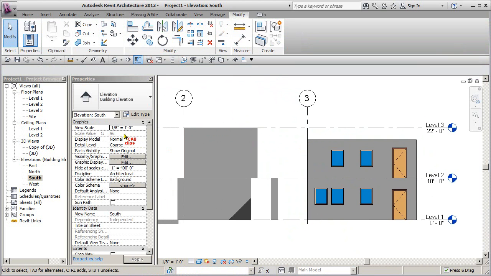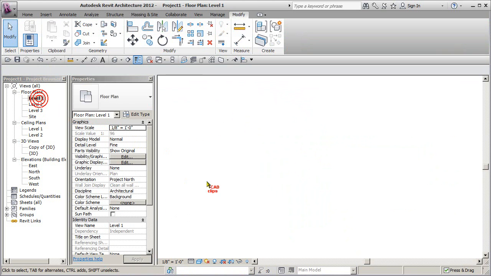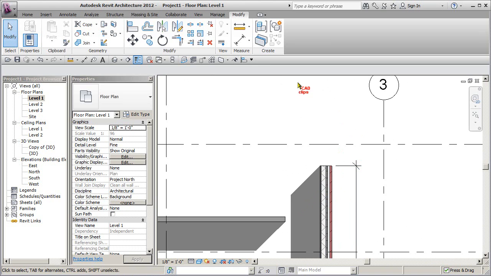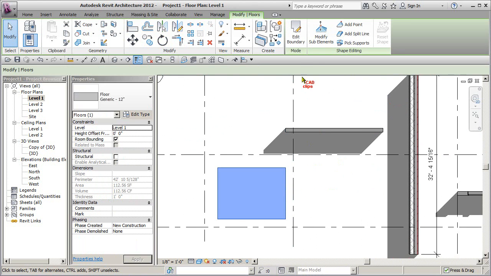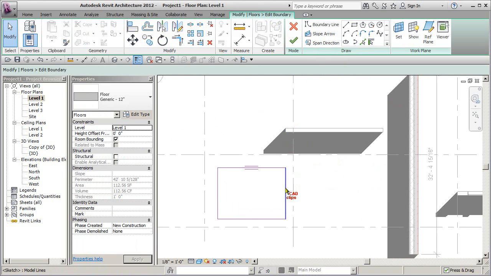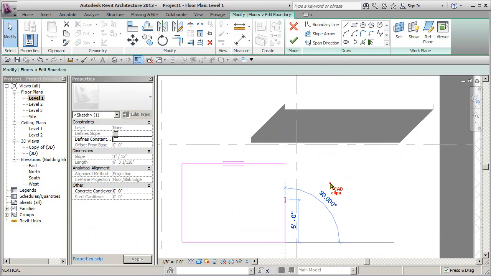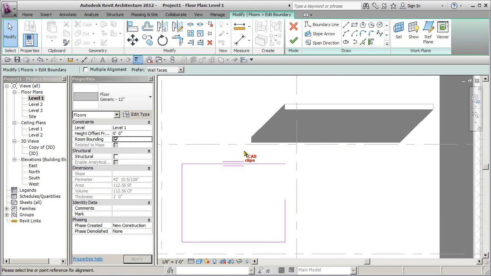Okay. You can also align using endpoints. So use your tab key to pick different points. Okay, we can say align to here, and I can actually go in here and pick this edge. Okay, escape, escape. If I pick on here and I say edit the boundary of this, okay, regardless of what's going on here, I can also go in and say align to this grid line, this end point. Pick and then lock it. You'll say, well, why would you want to do that? There is times when you want to not just align the edge, you want to align the end point. And then that way you can do other things however you want to make that work.